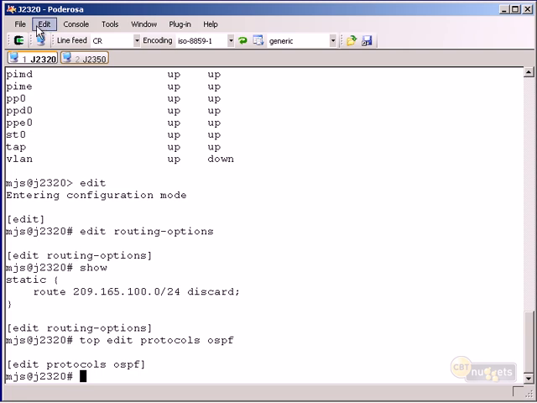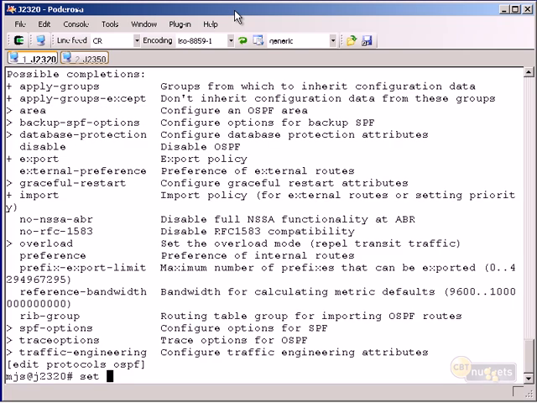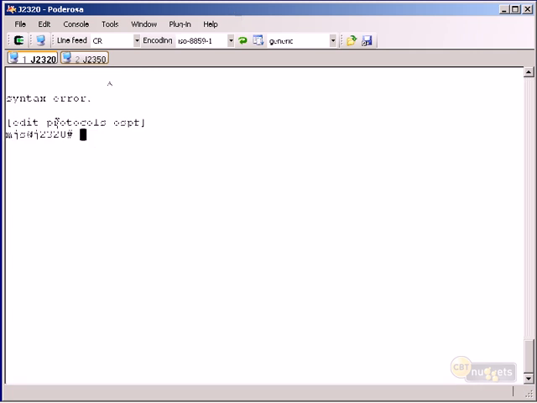Beautiful. Let's go ahead and clear this out. Okay, so let's do a set command, and we can do a lot of things here. You can see we can set quite a bit of stuff at the protocol level in OSPF, right? And a lot of this stuff we're going to be learning about when we get to the JNCIS series. But I want to set, and we're going to do area 0. Now I'm just going to put a 0 in there, even though Junos is going to represent that in the configuration as 0.0.0.0, kind of a 32-bit IPv4 representation. All I have to do here is put 0 though.